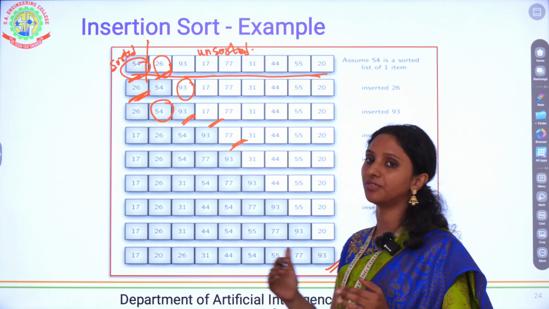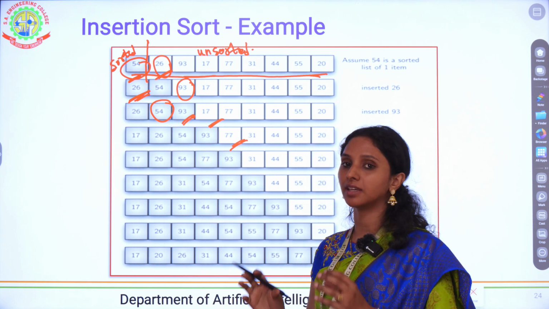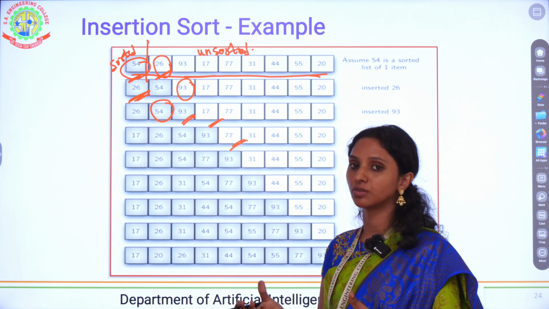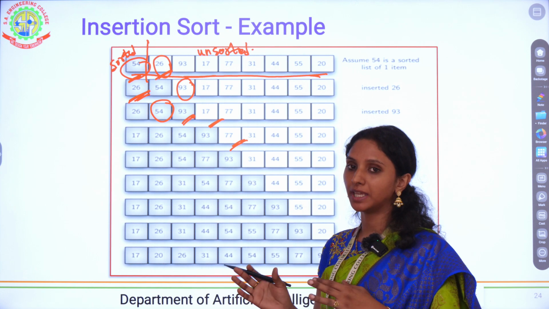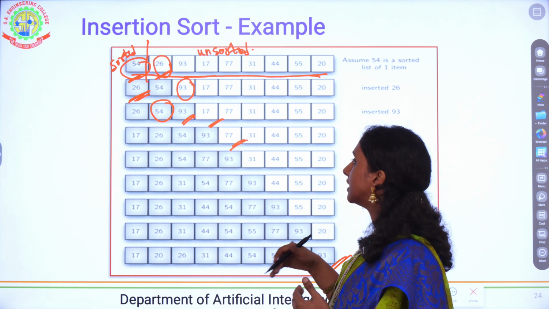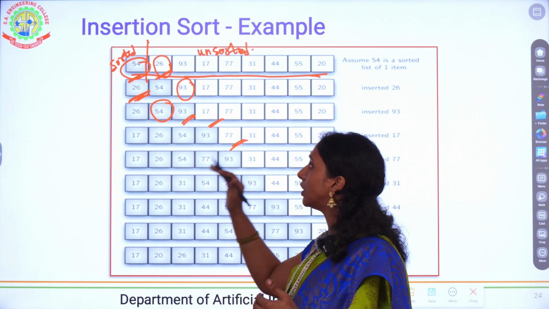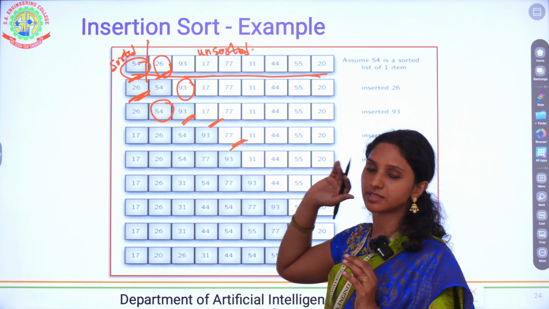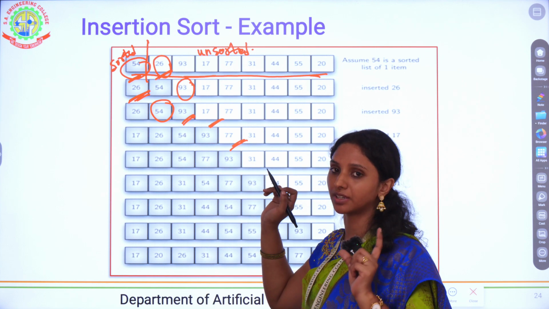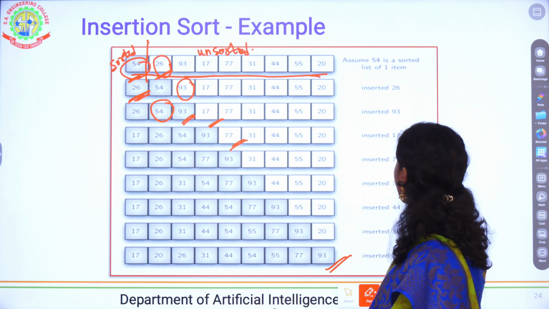So the main difference between the bubble sort and the insertion sort is that here we are comparing each element with the sorted elements, and as soon as the sorting takes place, we are inserting that element into that list. So the time complexity will get reduced. We are not going through all elements at the same time. We are comparing each and every element for each iteration, and only then we are moving to the next step.